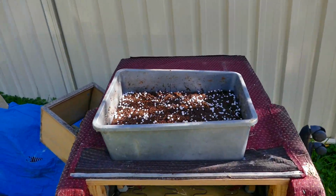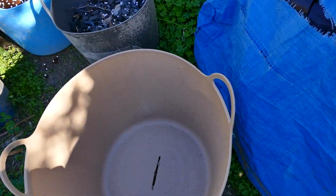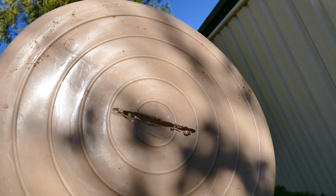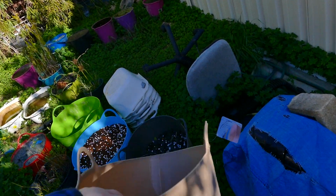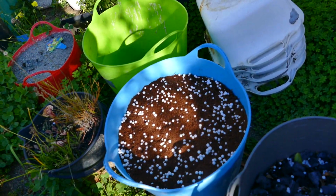So getting the old mix made up. We've got a bucket here with a slot, not a long slot, but a slot that's bigger than the ones in the buckets because it's a bigger bucket. We're going to need a bigger boat sort of thing. Got one ready with there.